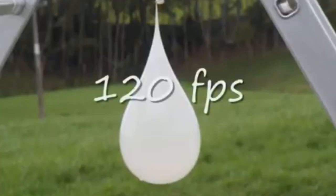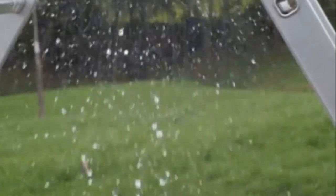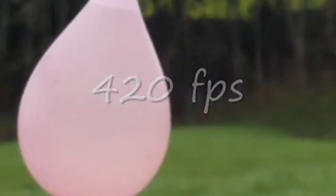For those comments about needing a really fast camera, I have a video of some timing tests I did a while ago. Back in the day, the Casio FH100 came out — it could do up to a thousand frames per second. Have a look at these images of water balloons getting shot. At 120 frames per second, you can't capture a bursting water balloon. At 420 frames per second, that barely catches anything interesting. At 1,000 frames per second, you can only just begin to see the pattern of the balloon bursting. You probably need a hundred thousand to a million frames per second to actually capture a whole sequence of events.